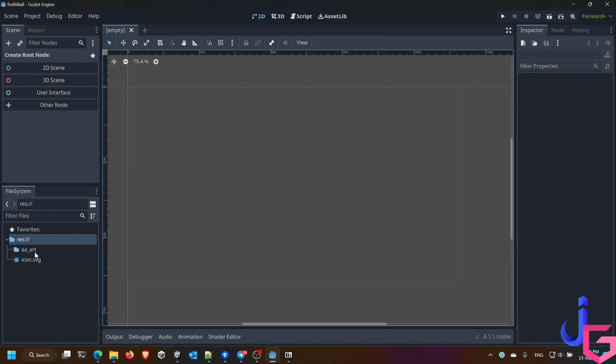Why? Let's see. If we go back to Godot, the directory just becomes the top one when I give it the AA. And that's it really, it has no other meaning. So what we do now is really simple. We just take the PNGs and the tile sheet and put them here in the AA art directory.